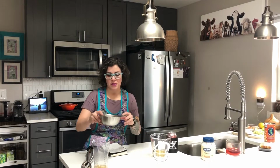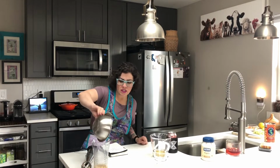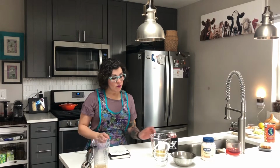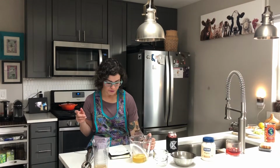a little bit of apple cider vinegar, about 1.5 teaspoons, and then 1 to 3 teaspoons of brown rice syrup if you have it. I am using agave syrup today, so hopefully that works out for me. And another suggestion that I've seen is maple syrup, so you can use any of those. And then we've got a really good amount, between 3/4 and 1 cup of a really good neutral oil. Sunflower oil is ideal. I don't have that today. I'm going to be using avocado oil.